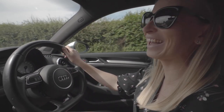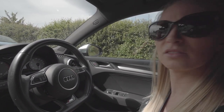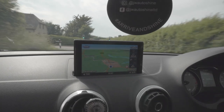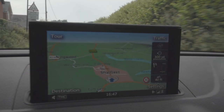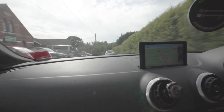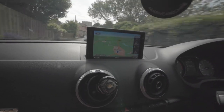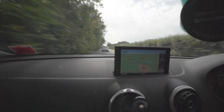We don't have long till our ferry. Cutting it fine. Ferry's at 5 past. It's now 2:15. How far away is the ferry? We're about 15 minutes away. Are we actually? Ten maybe. God. We're meant to arrive at the ferry 30 minutes in advance. I mean, we obviously never do, but still pushing it.